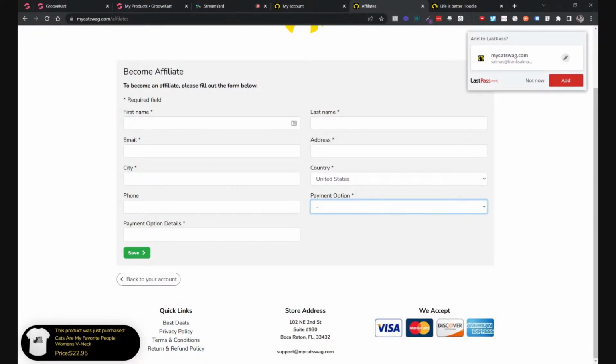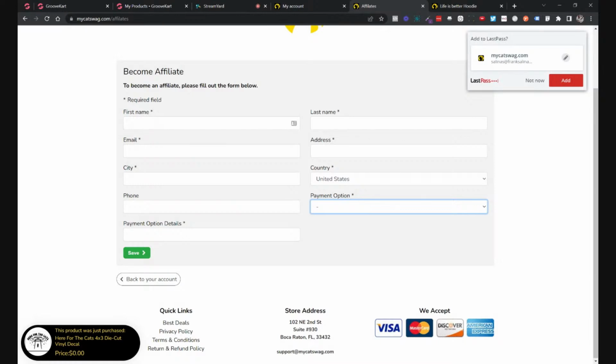Now, we've all heard of PayPal. Zelle is in the U.S. Bitcoin is worldwide. Skrill is in, I think, over 150 countries. Cash App is USA only. In the future, we're going to have pay by check, and probably on the second or third update, you as an admin can add any program that you want.